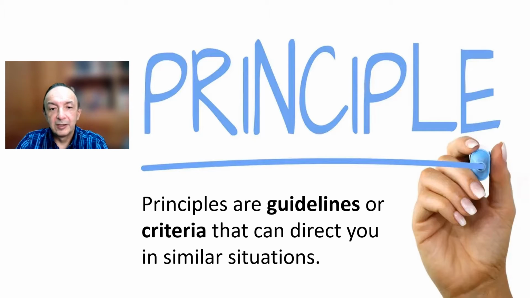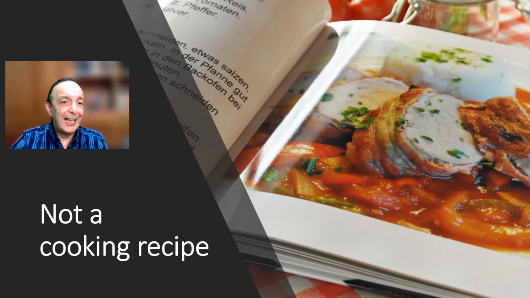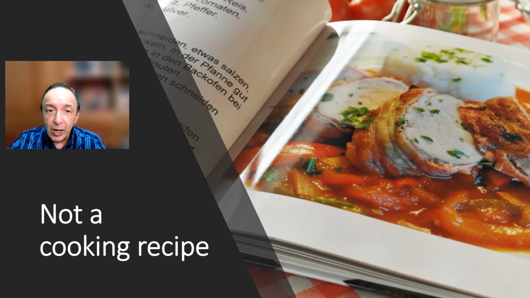In a few words, principles are guidelines or criteria that can direct you in similar situations. Unlike procedures, there are no automatic or mandatory steps to follow in every situation. Each situation varies from another in some fashion. In fact, trying to follow a lockstep mechanical procedure might get you into trouble with situations that require you to apply principles.